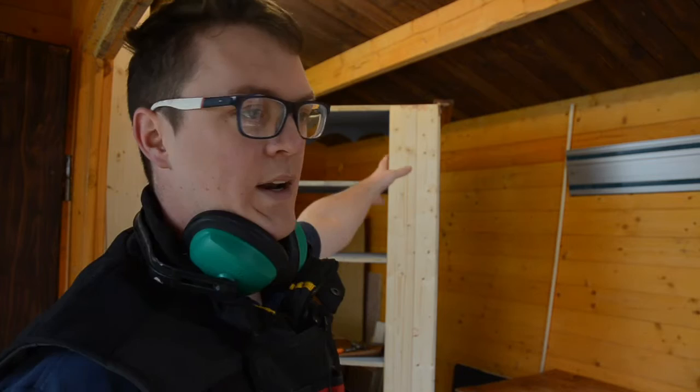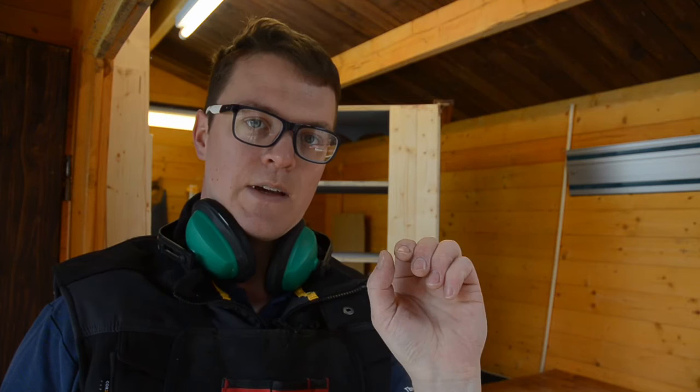One of the things it's important to do when you're putting a number of boards next to one another is to allow for expansion and contraction due to moisture change within the wood, which you get from the general atmosphere. So when I'm putting each of these boards in, I need to make sure I'm leaving a gap. It doesn't have to be a lot, but 1 or 2 mil between each board will allow them to expand and contract without starting to pull the other boards off or bow because they're all stuck in place.